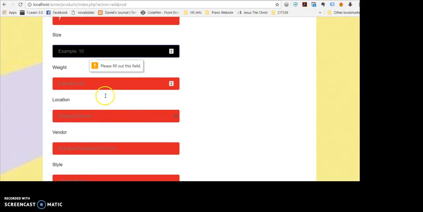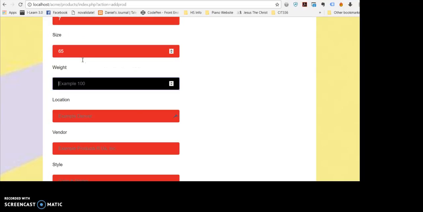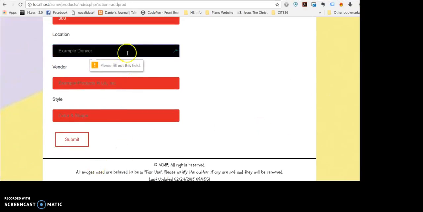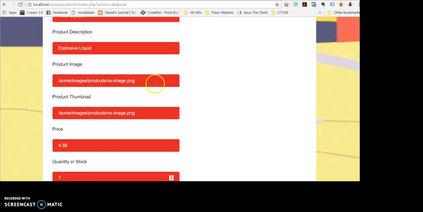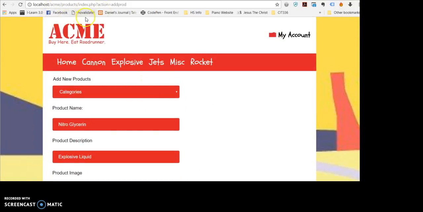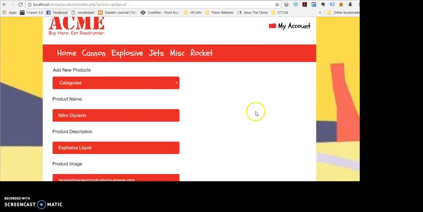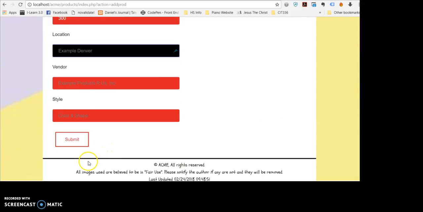It says, please enter a value. So as we go down here, these are integers. And this is the scripting, or the HTML client-side validation. If I override that by clicking the no validate and try and submit this form, we'll see a couple of things happen.